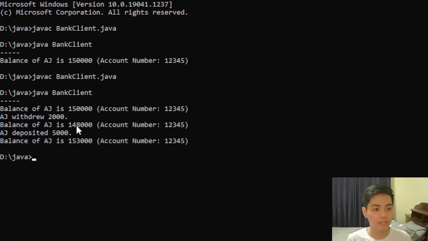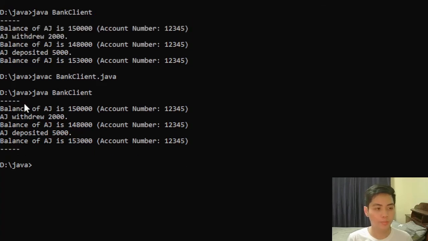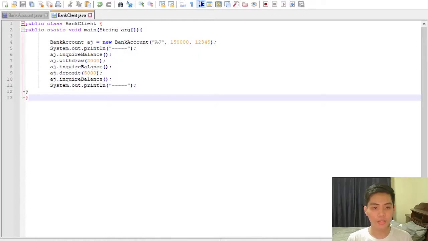Then his balance turned into 148,000. Then he deposited 5,000 and turned his balance into 153,000. By the way, I added a broken line on the first line and on the last line to set a division.